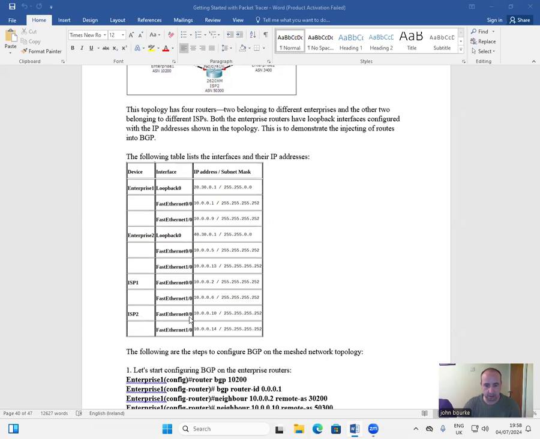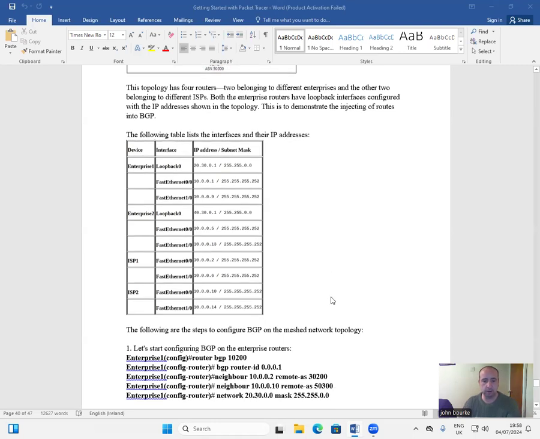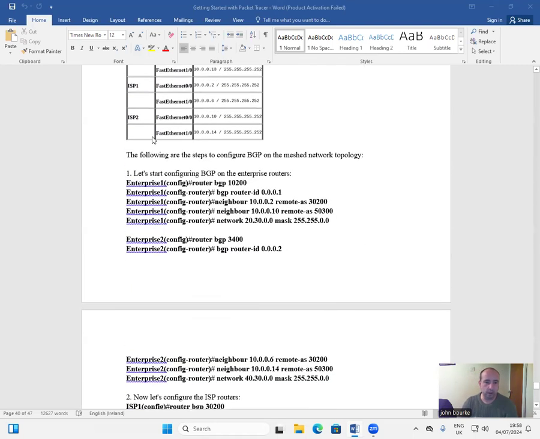ISP 2: FastEthernet 0/0, 10.0.0.10, 255.255.255.252. FastEthernet 1/0, 10.0.0.14, 255.255.255.252. The following are the steps to configure BGP on the meshed network topology.